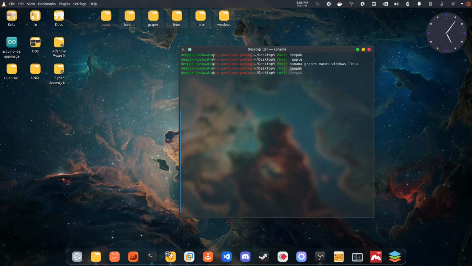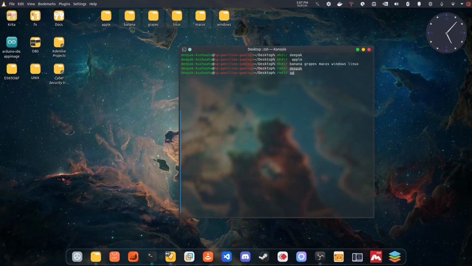Maybe, suppose we are only removing this apple and banana. Apple. I didn't type the whole word, but the Linux system already completed the whole word for me. You can also do this in your system as well. Suppose there is the folder named Apple.